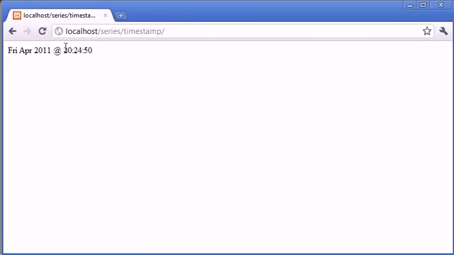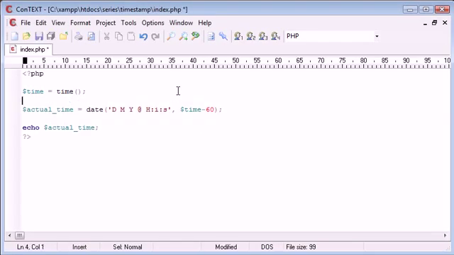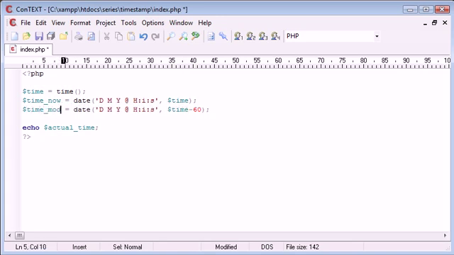So let's refresh. So this reads 8:24 and 50 seconds. Now looking at my clock on my computer, it's actually 8:25. So now it's 8:26 on my computer, so we've gone back an hour. So now what we could probably do is say time now equals, we'll copy and paste that over to here, get rid of that, append a break onto that. In fact no, we won't, we'll say time modified. So I'm just setting up my variables so they look a bit nicer.